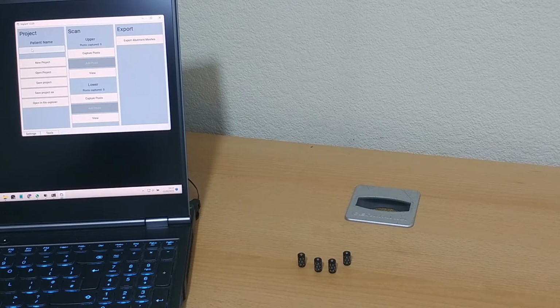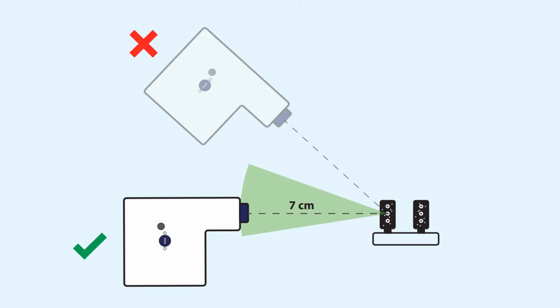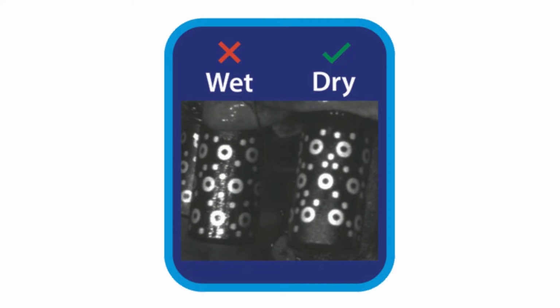There's a few more subtle tips to think about. The scanner is most accurate when it scans head-on, so try not to go too high up or too low down. When you put the posts in, try to keep them dry, because if there's water droplets on the posts, this could cover up dots or cause reflections that could make it harder for the posts to be captured. And also make sure the posts haven't been scratched before use.